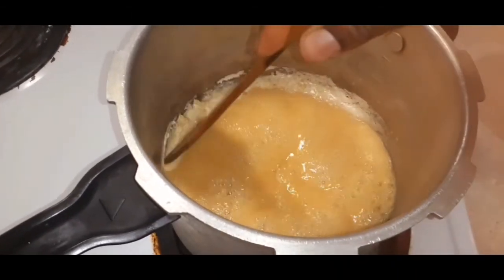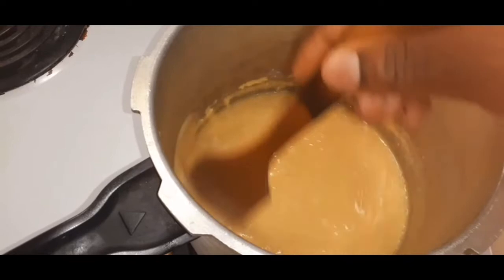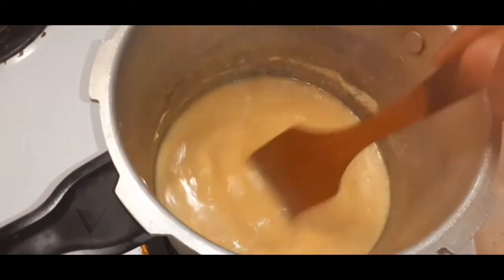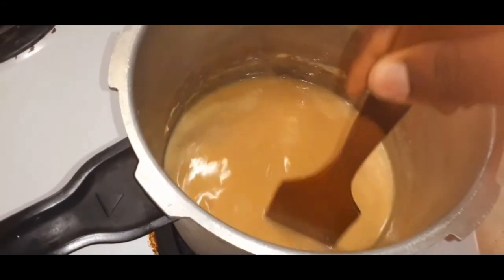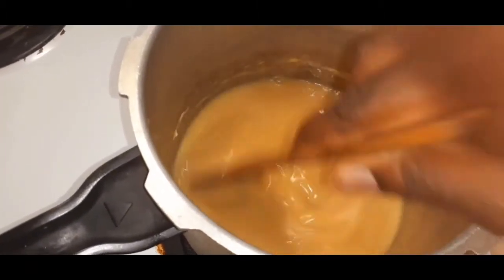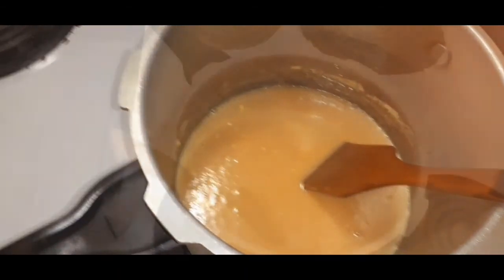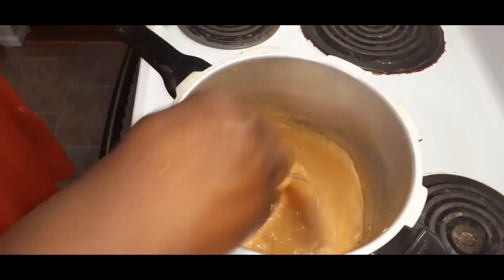So as you can see, this is after 20 minutes. It gets thick and the color gets a nice light brown color. I'm using a wooden spoon to stir it. Okay, this is after 10, 12 minutes. As you can see, it got thicker.